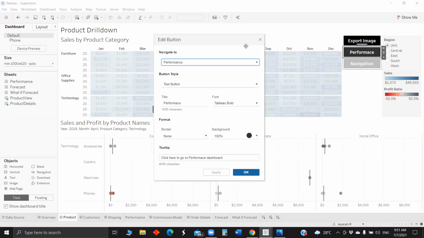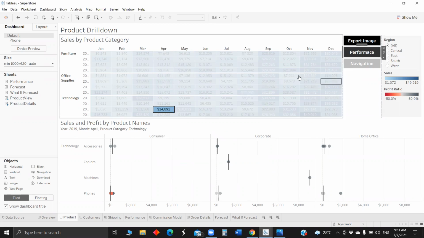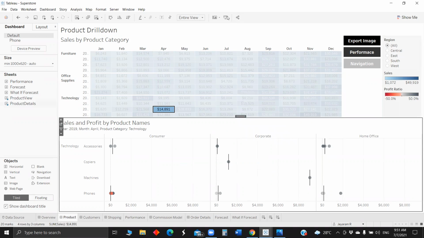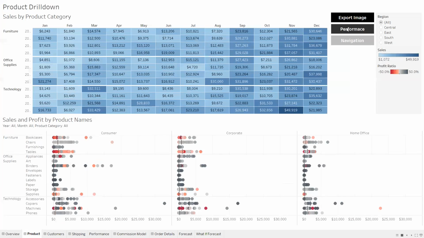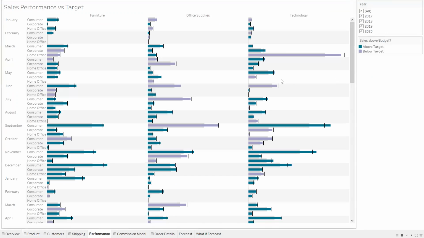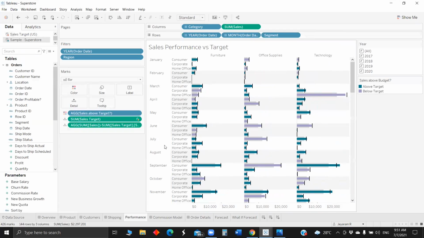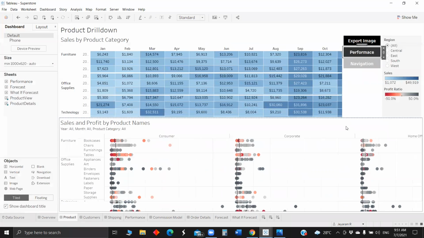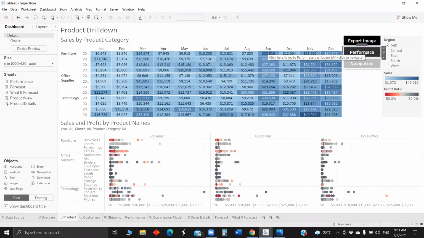Again, the same. This feature is not applicable when we are in the normal view. We have to go to the slideshow. And once I click on the performance dashboard, now I'm able to go to the performance dashboard. Similarly, if you would like to create a navigation button, we can make it in the performance. And I observed this is not limited only to dashboards, even the sheets whichever we have. So instead of a dashboard, if you have some detailed sheet with cross-tabs, you can navigate to the performance or sheet, whatever. As we have given the tooltip, here we have click here to go to performance.